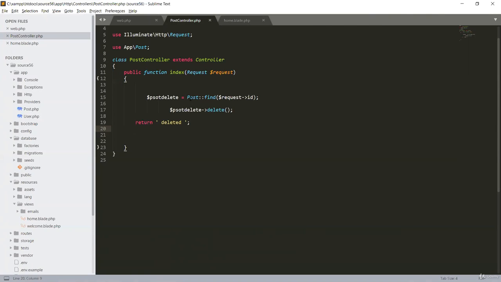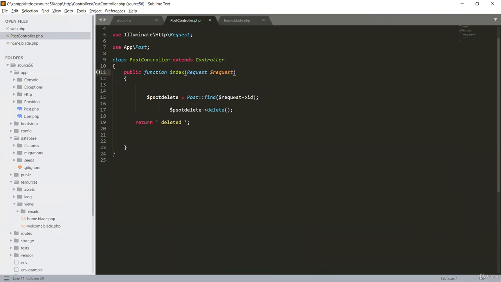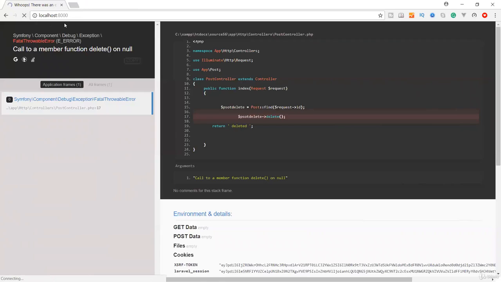Post find request id on this. Okay, refresh, call to member function delete on null.